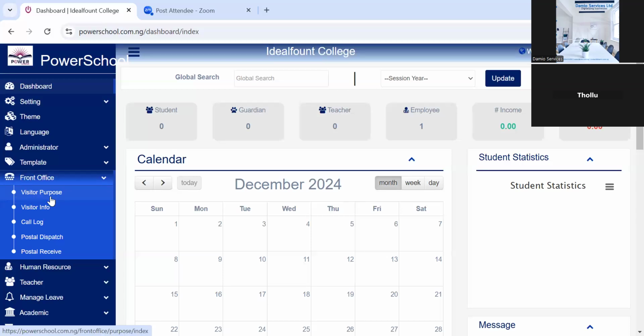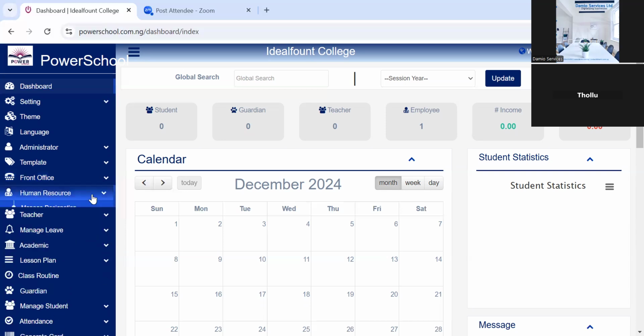Here we put visitor purpose, visitor details, visitor information, call log, postal dispatch, and postal received. If the school dispatches some item outside, or receives some item, the front office, before taking it in, will input those details on the system.